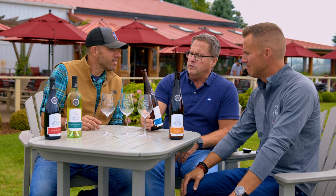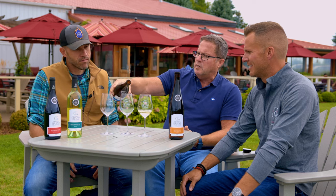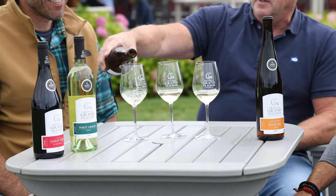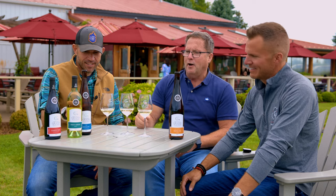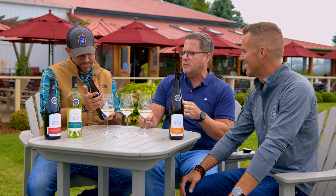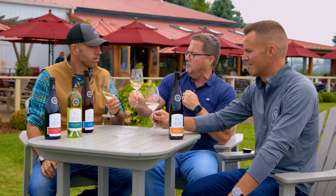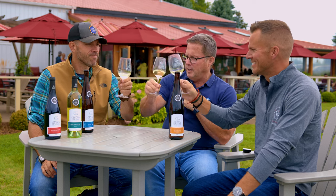The region is well known for its high quality, especially the Rieslings, which are crisp, bright, and just excellent with food. We should try some wines — where do we start? With most wines you should always taste dry to sweet. The first wine we're trying is our dry Riesling. I call this the pilsner of white wines because it's so dry, crisp, and revealing that you can't mask imperfection — the wine has to speak for itself. It's going to be very crisp, very sharp, and an excellent summer wine to go with fish, pork, whatever you want. Cheers.